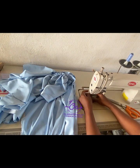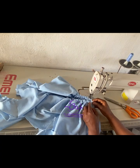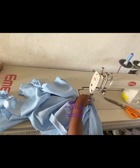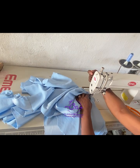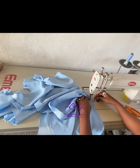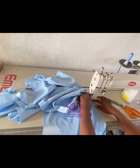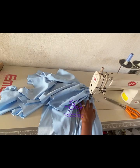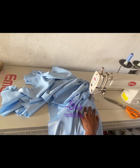Now, before I join back and front, I'll first of all join the two sides of the back. Can you see how I'm joining it? I'm joining only the mermaid area first. I'm not joining the ruffled part first, but I'll later also join the ruffled part about 3 inches upwards. So I am now joining the mermaid area, the train, so that just like the front that has just one pattern, the back will also be in one. Okay, I'm joining it now.